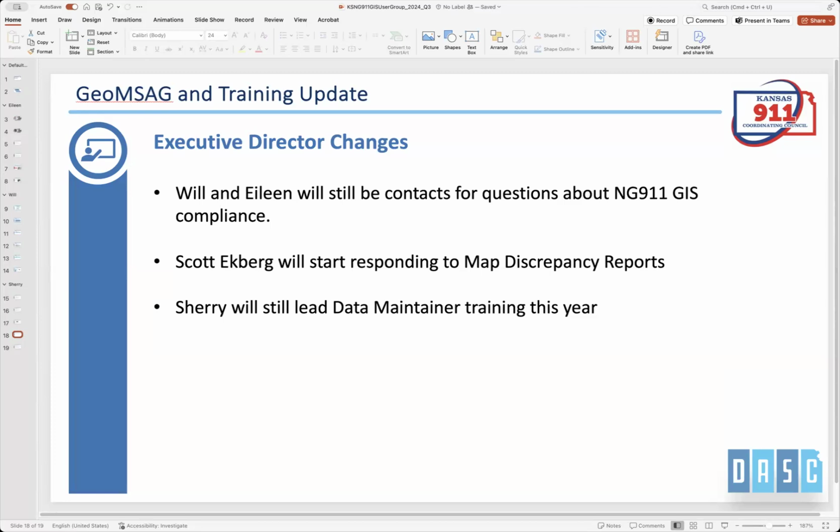So if new stuff gets added, if you see something that you're like, hey, I don't know what this is, and neither does anybody else, you can let us know and we'll make sure that it is flagged as non-GIS. The phone company can keep it if they really want to, but for our purposes, it won't be testing against the address points and returning as errors for us. So a continuous work in progress effort to get that nailed down.